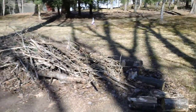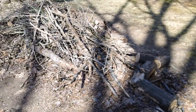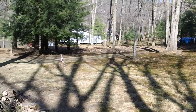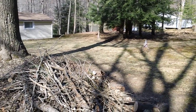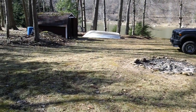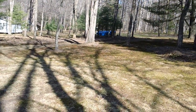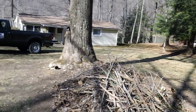So we've got that all cleaned up. I got a bunch of wood chopped up as well, and it looks pretty good now. Looks nice and clean, with hardly any leaves whatsoever, as I had to use the leaf blower, riding tractor, the leaf blower rake, and the rake as well, because it needed to be cleaned up really bad. We haven't done it up here this year yet. So I only got one big pile right back there by those three trees.